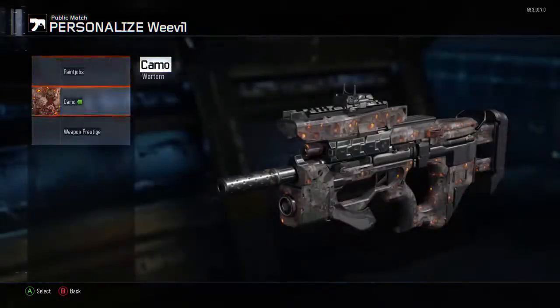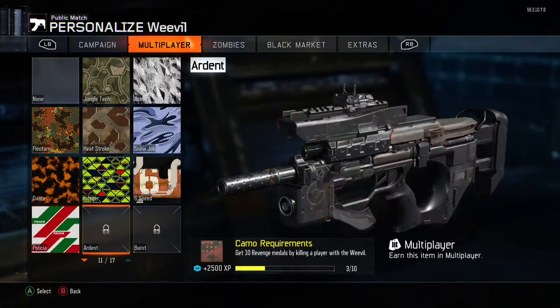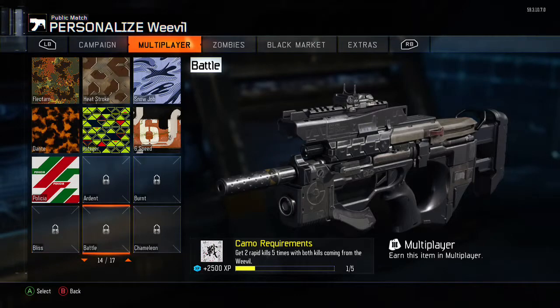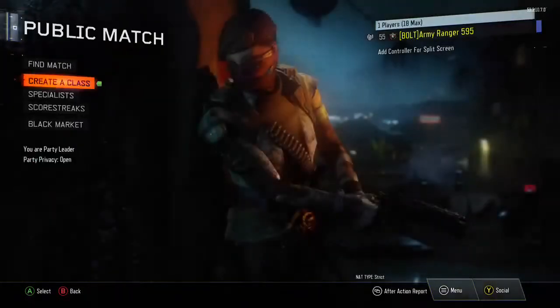But in this video, probably 3 minutes ago, I just got this camo. So we are going to be trying to go for these camos. Get 2 rapid kills. I already had those on. But we're going to be trying to do those.